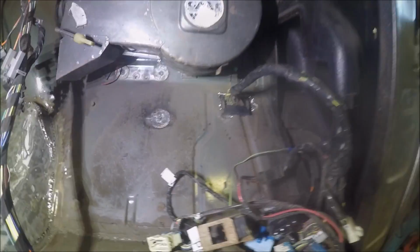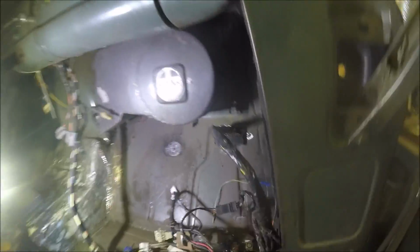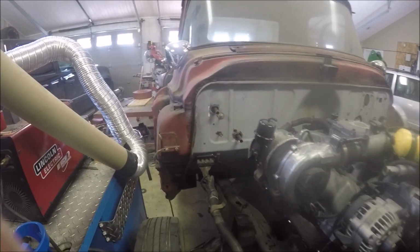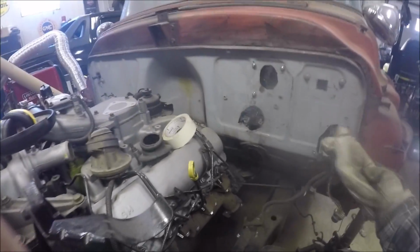Like that, and these will plug into the computer. I can fire up the big old diesel. That's all that's together. Rest of this engine harness got to go around the engine. It's in through right there. The other part of the harness plugs into here. Crosses over the engine.